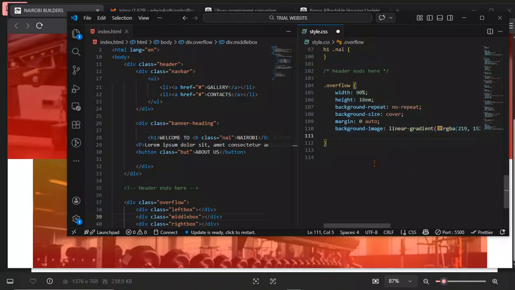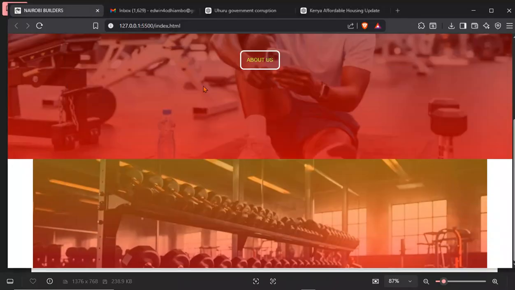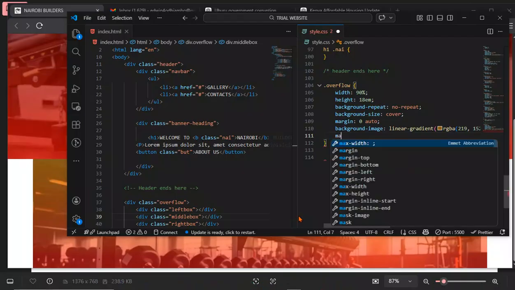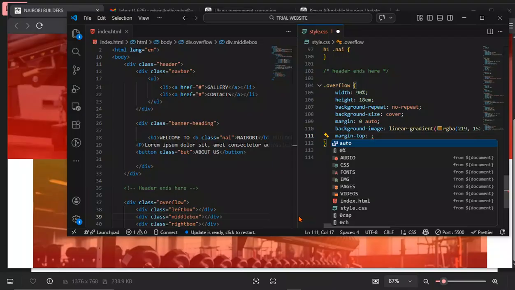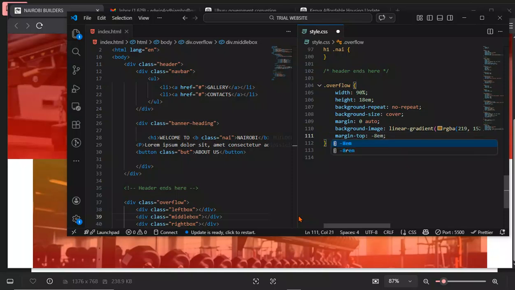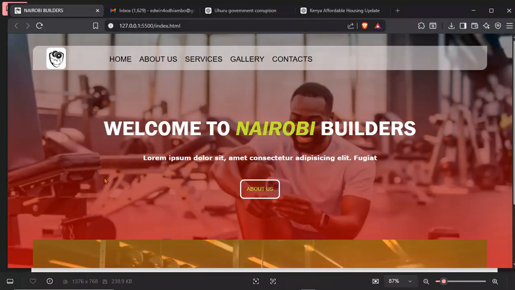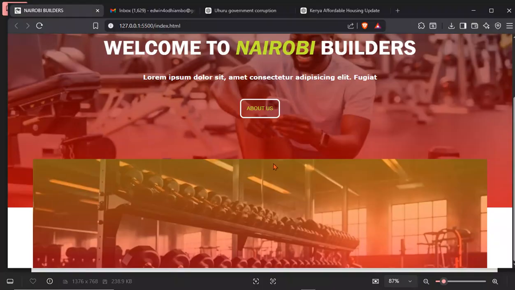I will give it margin top, I want it to come on top of this, so that means margin top, let me give it margin top minus 8 em. Look, minus 8 em, and we have it on top.